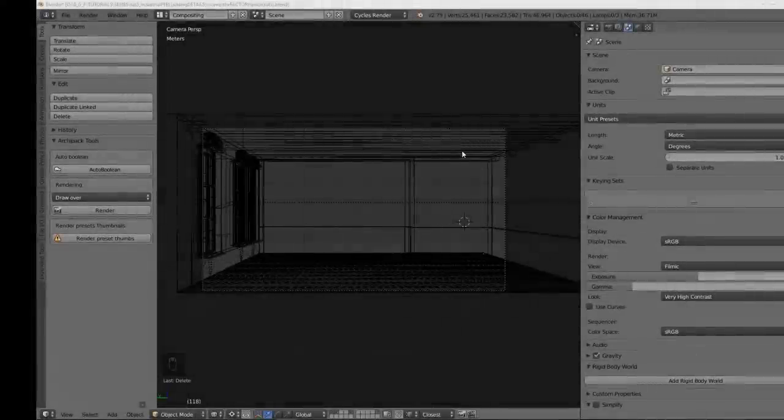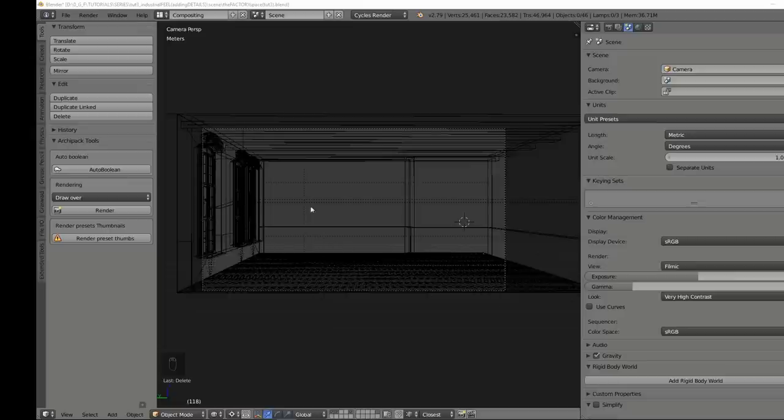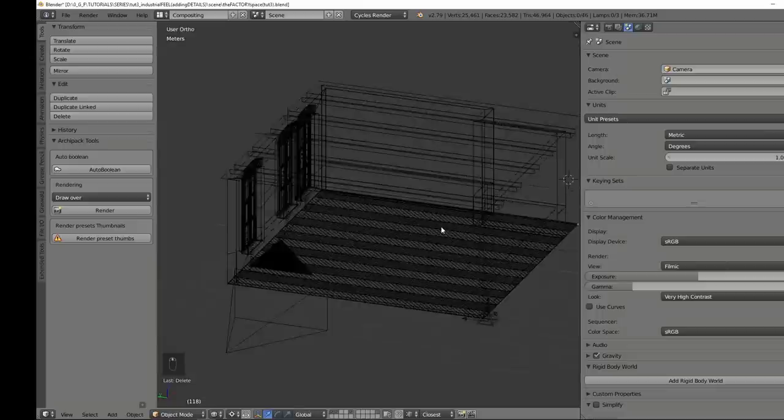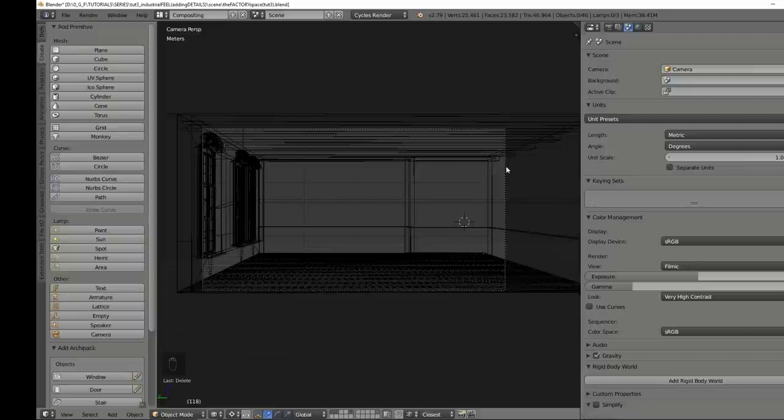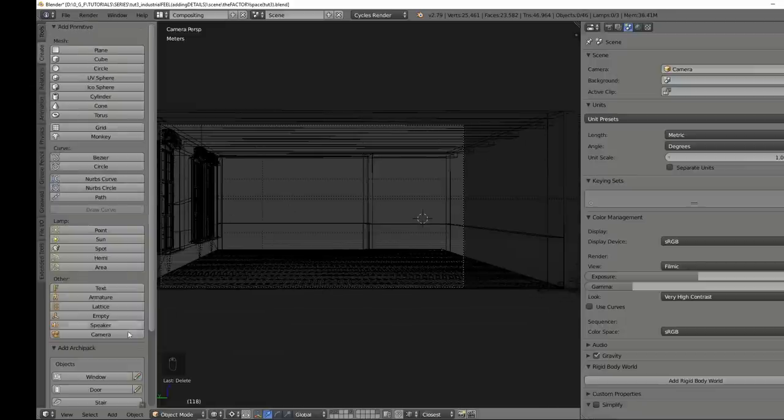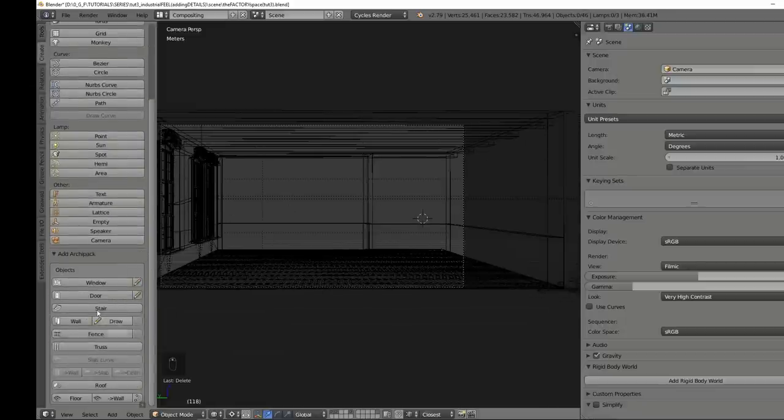Now that we have our empty factory, let's make it a little bit more interesting and fitting into our industrial interior vibe. We'll be adding a metal staircase here in the corner of the room, and also the division walls with the glass panels here, and also some ventilation radiators, stuff like that, to make the room feel more lifelike. We'll have a look at some cool Archipack tools for the staircase, and it's really cool and efficient, so we can add a stair.